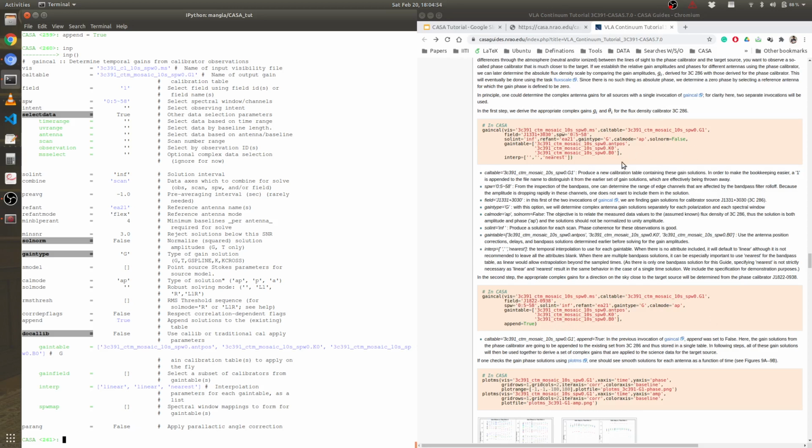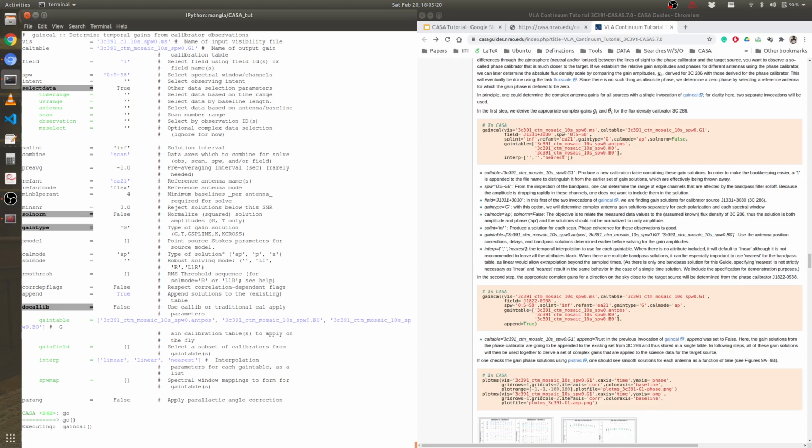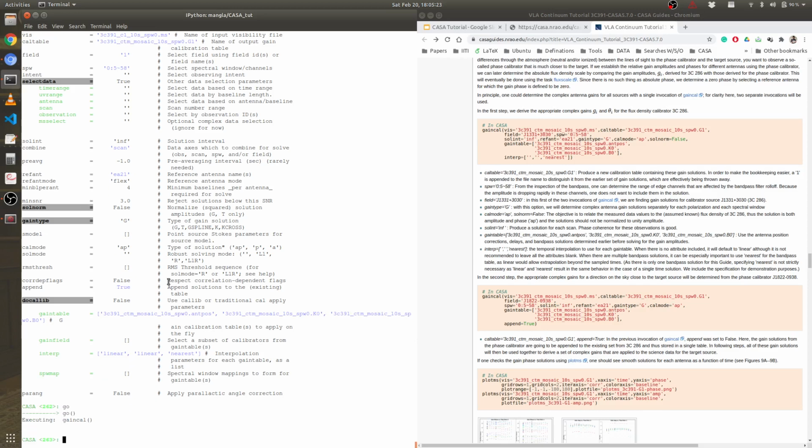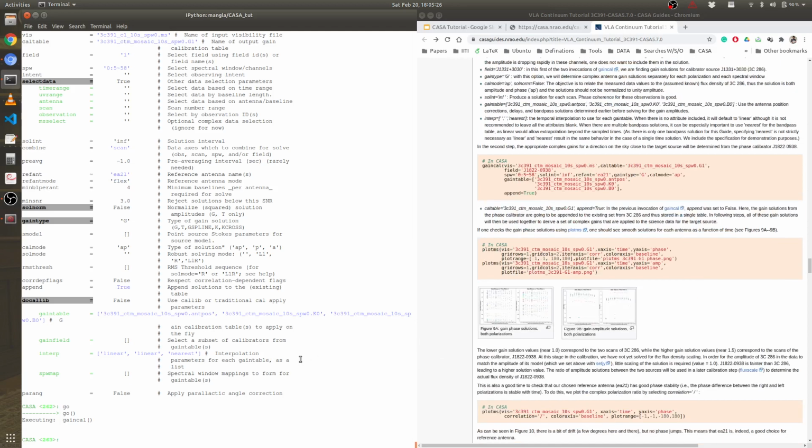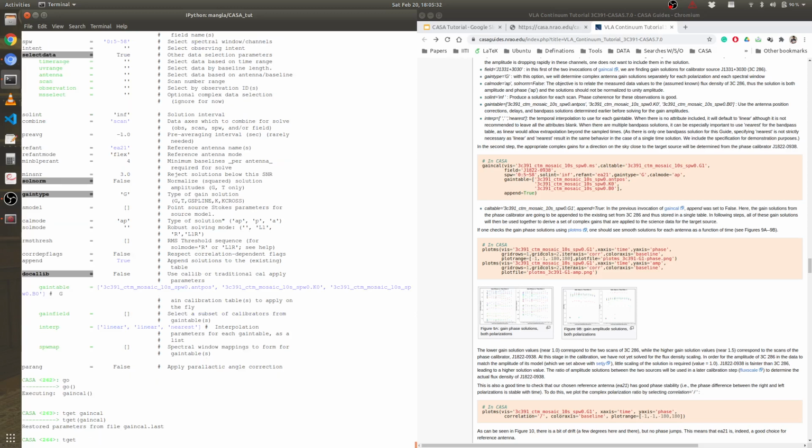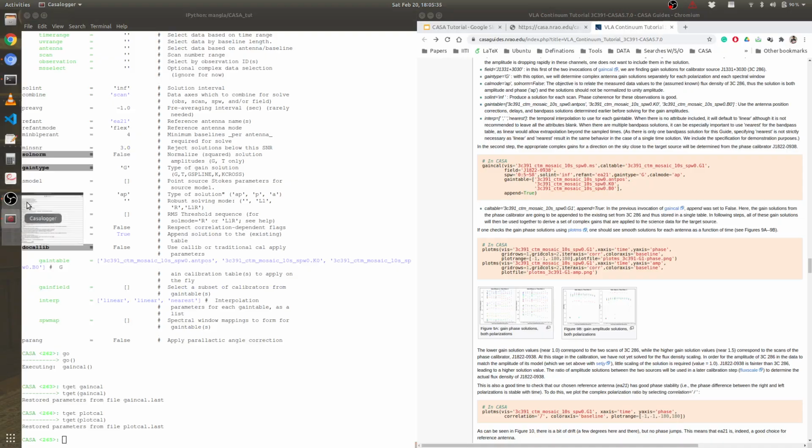So all the parameters you can see are the same, right? So INP, you see solnorm is false. Okay, it is good. Linear. I didn't give linear, right? I gave only the nearest one. So it automatically took it, because I told you the default is linear. Just go. You can check if you want. Do you want to check? Let's check. Okay, plot cal. How much time do I have left?